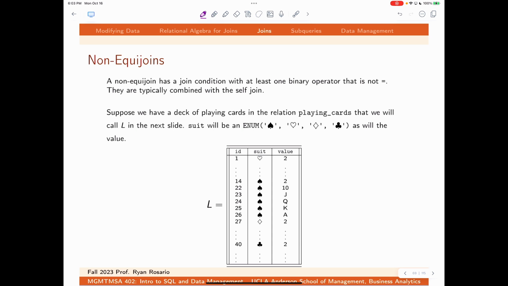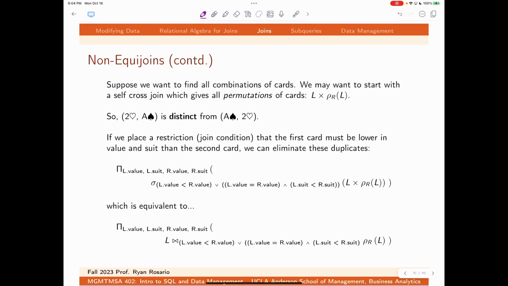Non-equijoins. Why am I doing this example of playing cards? Because I was asked this in an interview, believe it or not. I was asked to generate all poker hands using SQL, and I didn't know how to do it, but now I do. So say we have this little table that contains a card ID, the suit of the card, and the denomination or the value of the card. And if you're not familiar with a deck of cards, 2 is less than 3 is less than 10 is less than Jack, Queen, King, Ace, and we've imparted a particular order on the suits here. And on Postgres, you can actually put the little suit symbol in the column.